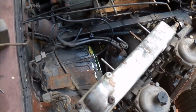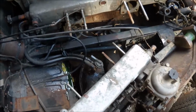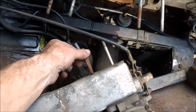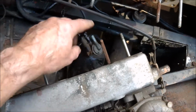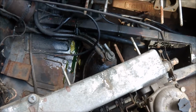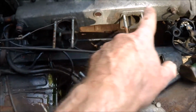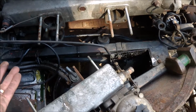Now that just proves that you can actually get it off. Finally, a lot of gentle tapping from the rear, and the reason being is that the studs, well certainly this stud, had a fair degree of corrosion on it, so it was jamming in the hole. But persistent tapping got it out. So the manifold, or this part of the manifold is out. I'll now take the rest of this out, which should be a lot easier. Now I can get at it.